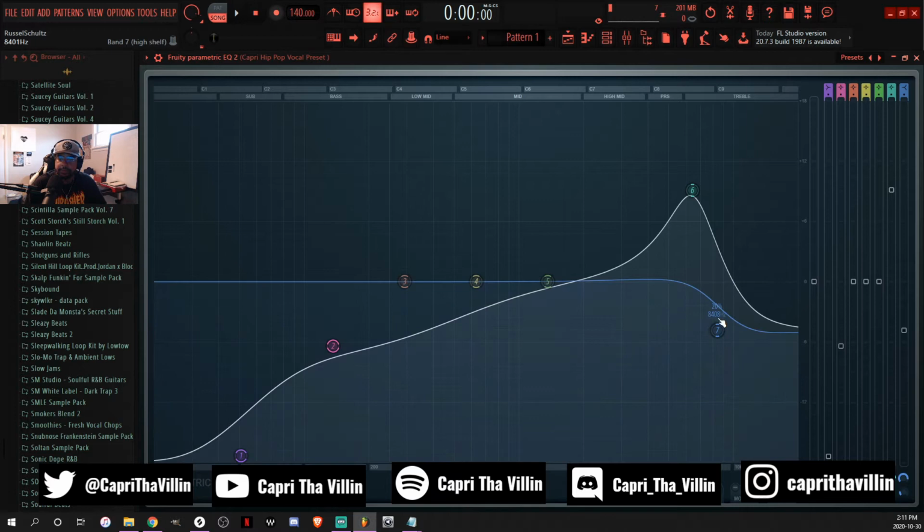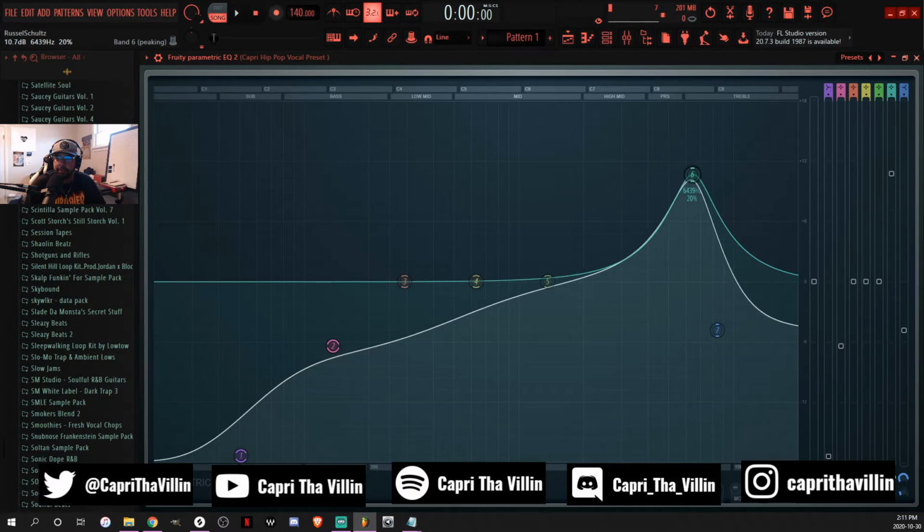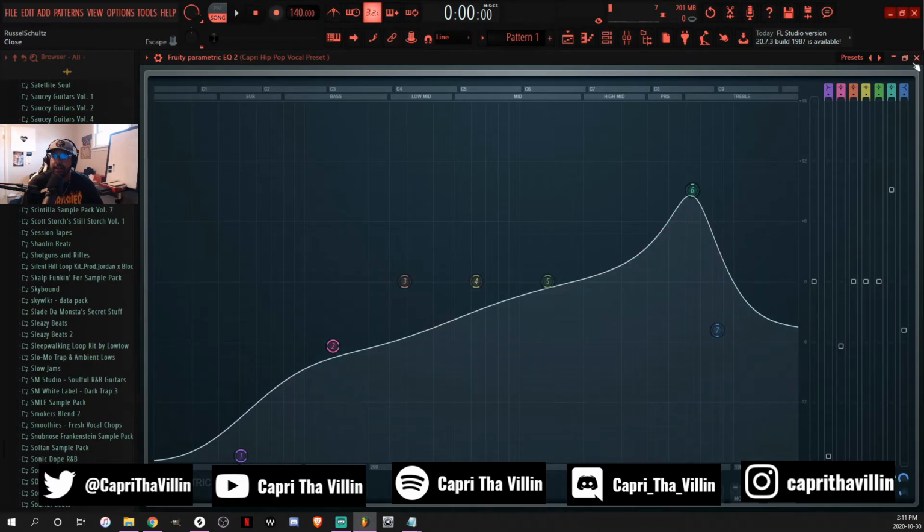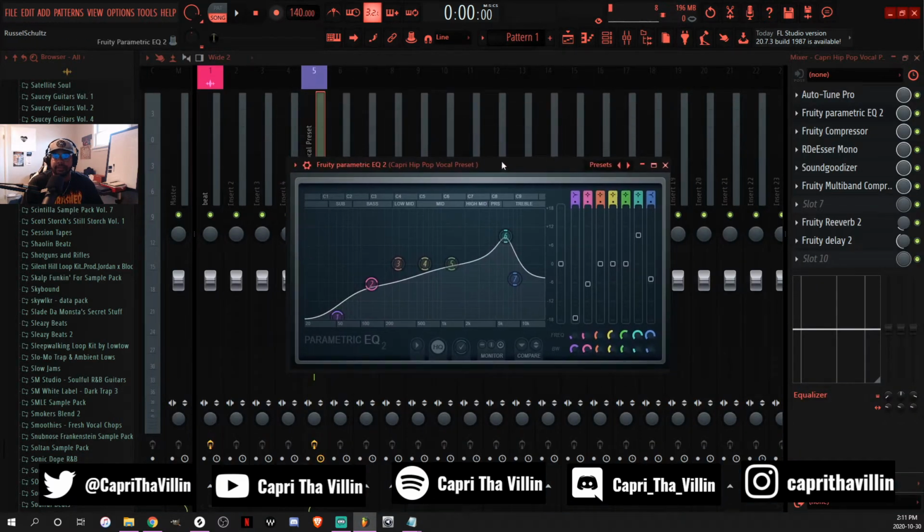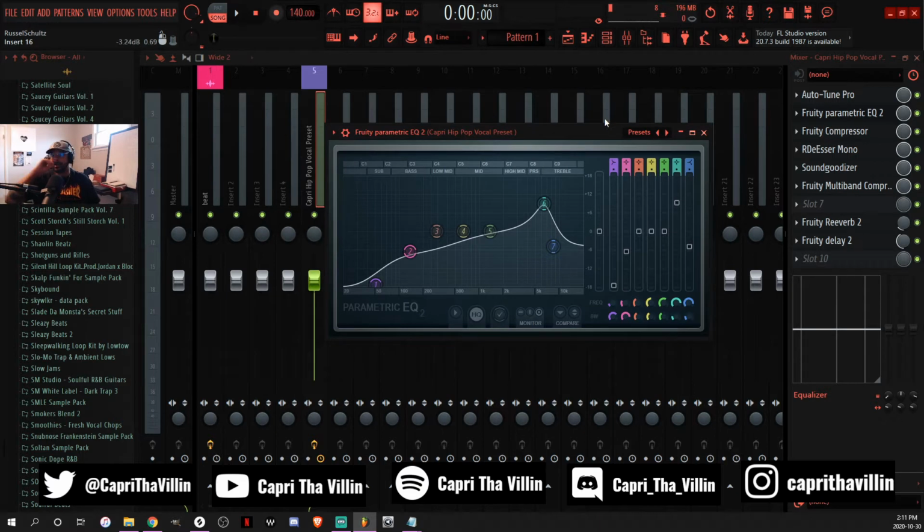Drop it down, move it over, and I boost this one up, and I tighten the envelope to about 20%. That actually makes a big difference with what frequencies in the voice are being manipulated. It really changes how the voice sounds in the recording and the final record overall.